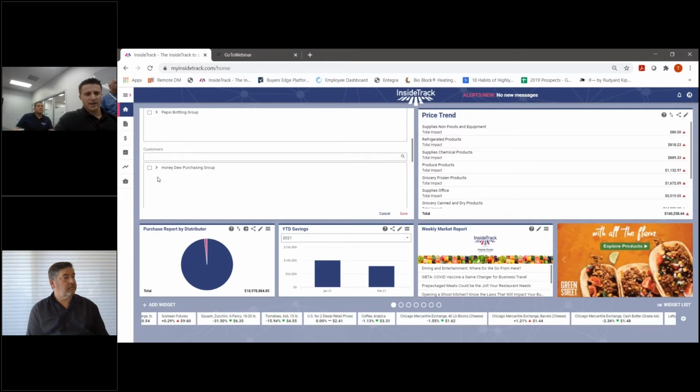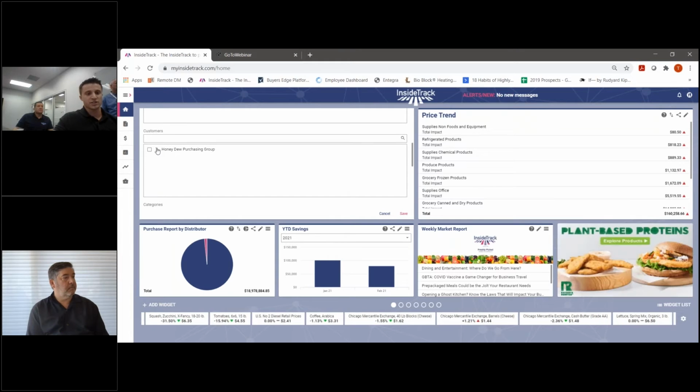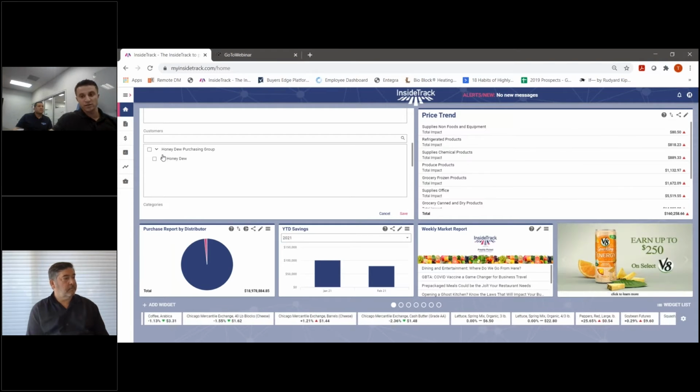As we keep going down here, we have this customer tree, and this is really unique too, because with InsideTrack, depending on how you run your business, if you have multiple concepts, multiple brands, numerous locations, we can actually format this view to suit how you view your business. So we can have this maybe not just by location, but we can have this by, hey, this concept with all locations underneath that, then you can open that up and run this report for a given location within a certain concept or brand or region. So you can actually customize that to suit how you guys look at your business.